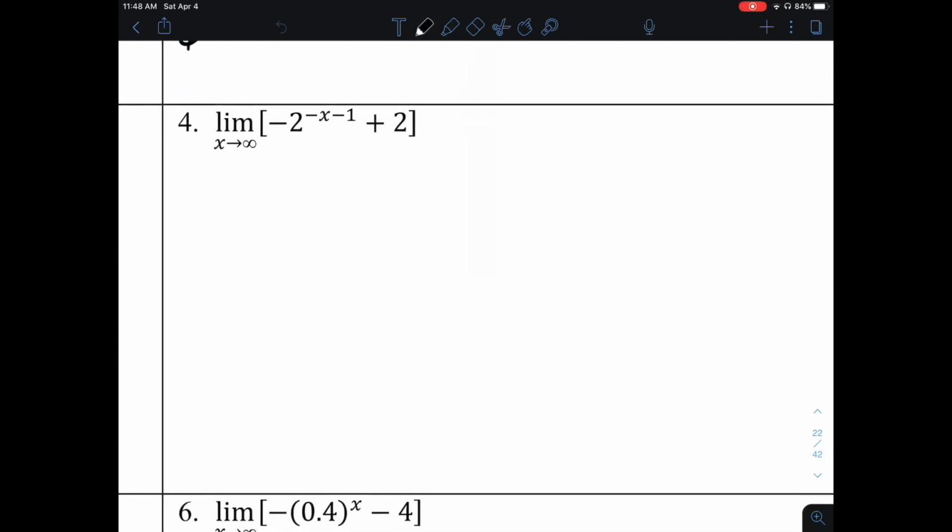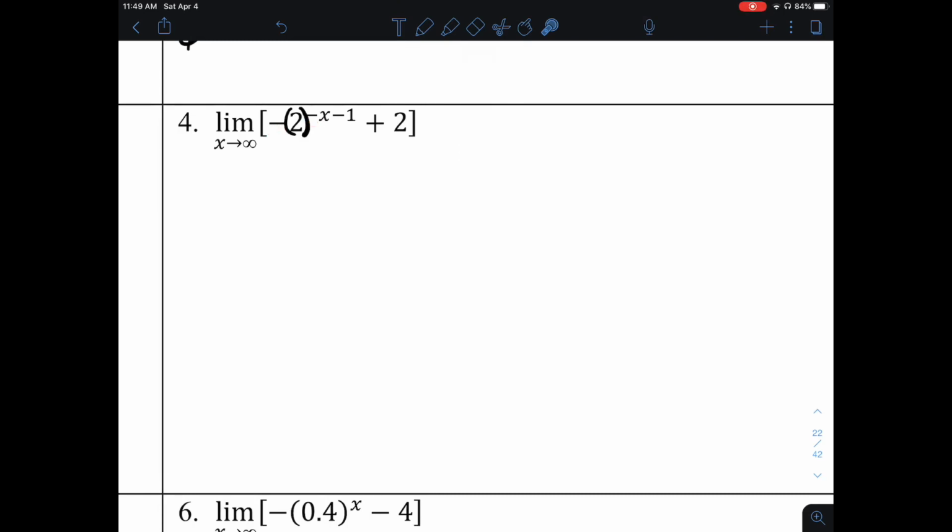Number 4, hey, this base is already bigger than 1. Please keep in mind, order of operations. You do 2 to the exponent, then you apply the negative. Oftentimes, to emphasize this, I'll put this in parentheses. You don't have to. So what's happening here?